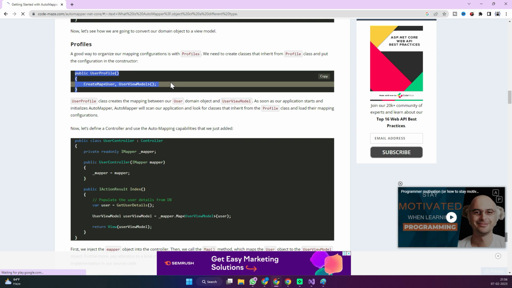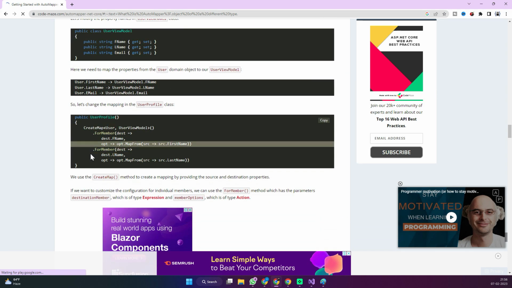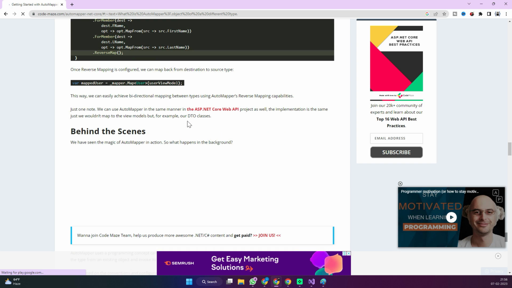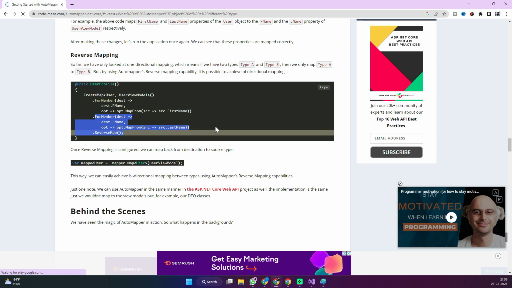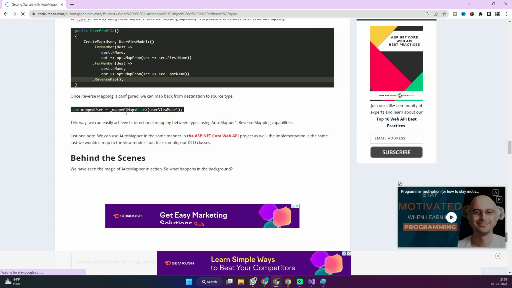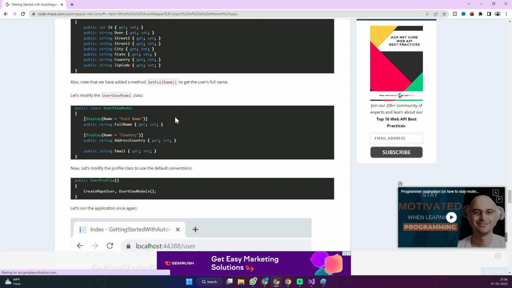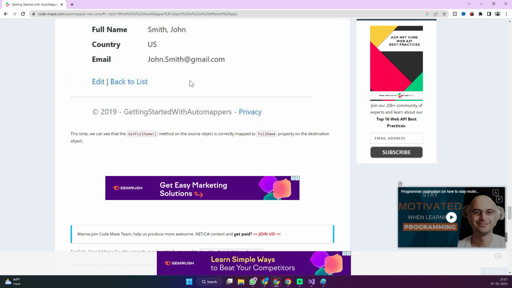Yeah, that is actually what we need to do like this, and all will be good. So you can create multiple profiles like user profile, and suppose you create a map for different members, you just need to pass the destination and all, and that's it. That's basically a simple thing. And also user profile, that is separate mapping.